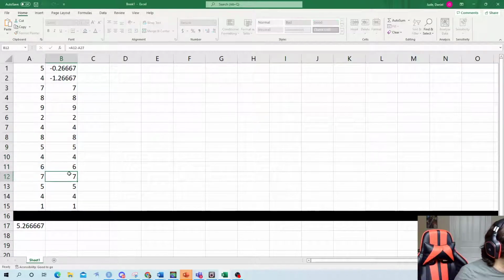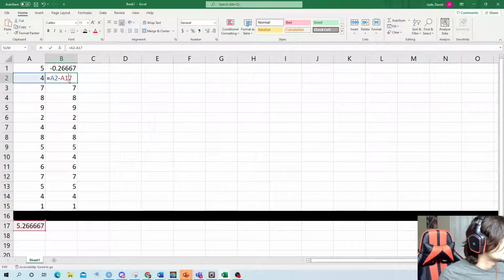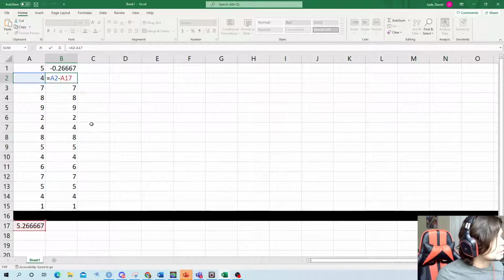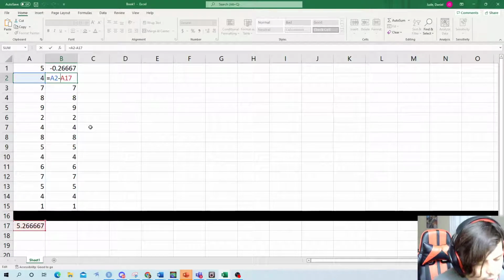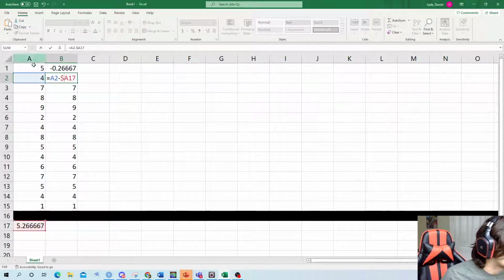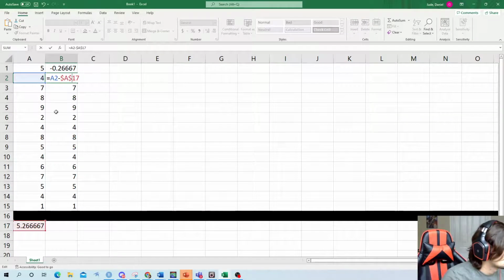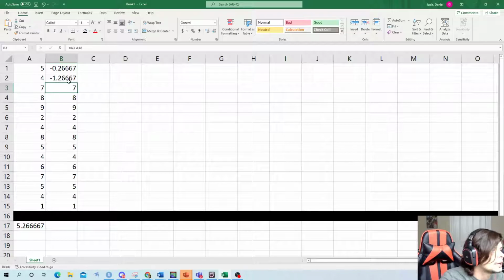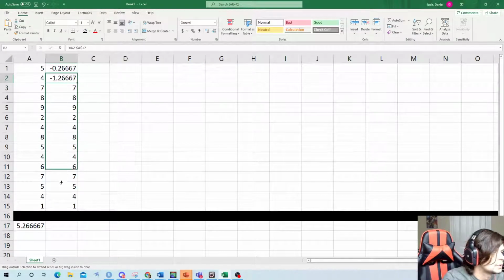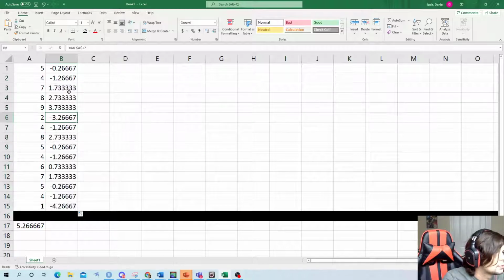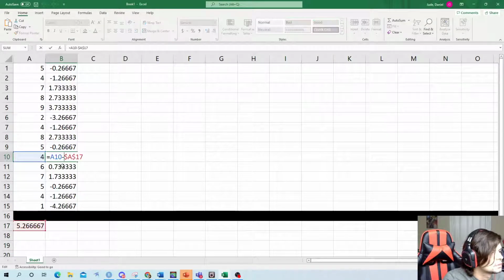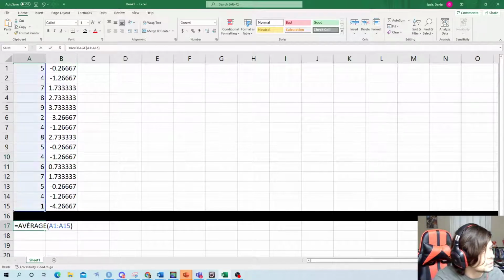But what if there was a way that we didn't have to deal with that? Well, you're in luck because there is a way. In order to hold things constant in Excel, we add a $ sign to lock the A column and a $ sign to lock the 17th row. In other words, when we drag it down, we're telling Excel, oh hey, don't drag that down. So we now reevaluate this, and then bam, look at that. So nice. So all the way down, you can see that it held this constant.